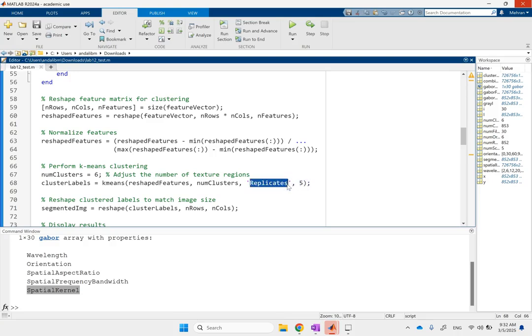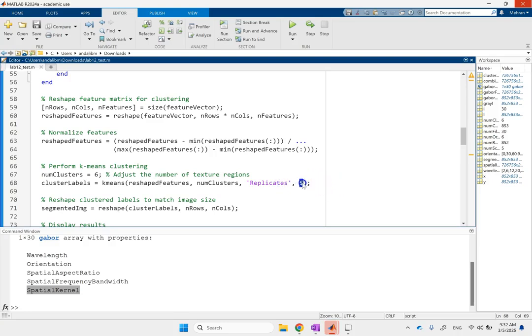So, initially you have to pick a seed, you have to pick a center for each one of the clusters, and you do it randomly. And depending on where you start, you might get a little bit different result. So here I'm asking it to start those seeds 5 different times, right? And if you don't want, you can just say, hey, just do it 1 time or 10 times.